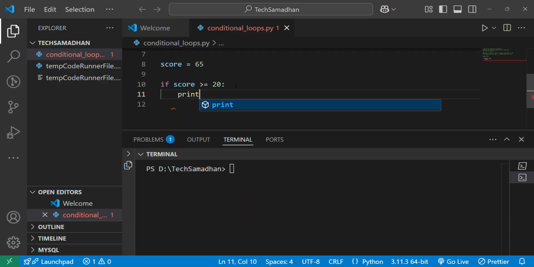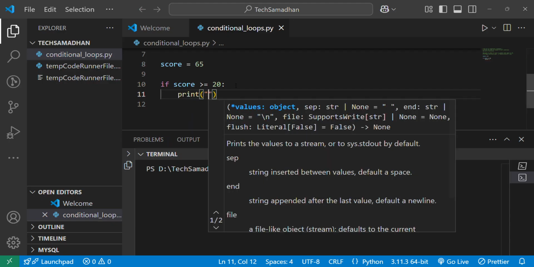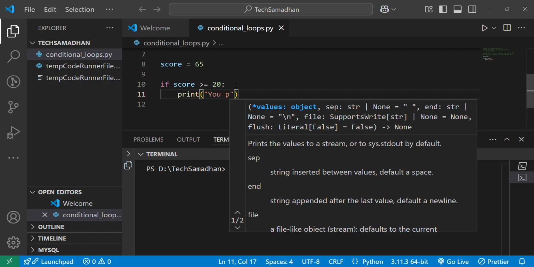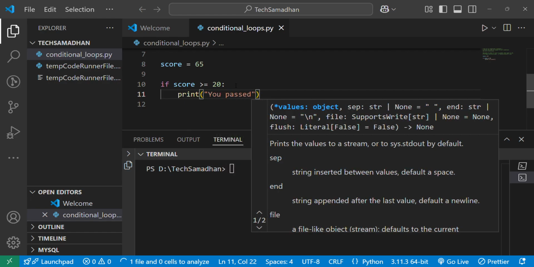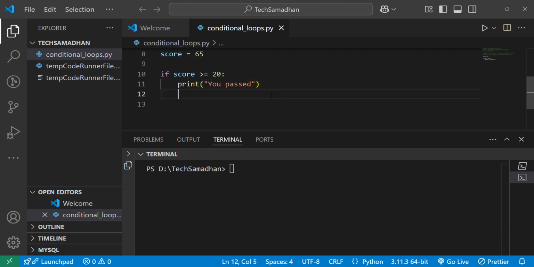So here print, under double quotation, you passed. Hit enter.